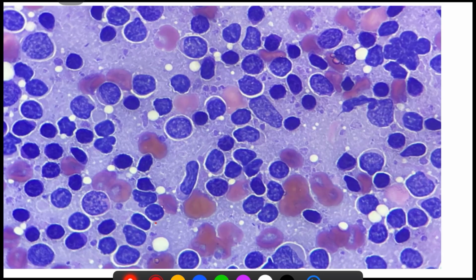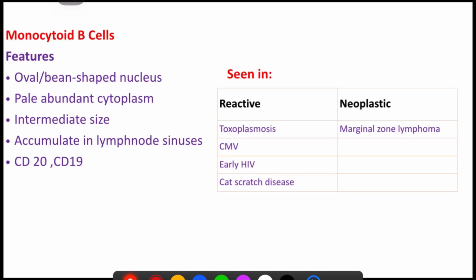So here you can see these are the small lymphocytes, small in size. These are the cleaved nuclei of intermediate cells, centrocytes. So these are the intermediate size centrocytes, and you can compare, these are the large cell centroblasts. And this is a follicular dendritic cell. We will discuss in the next slide.